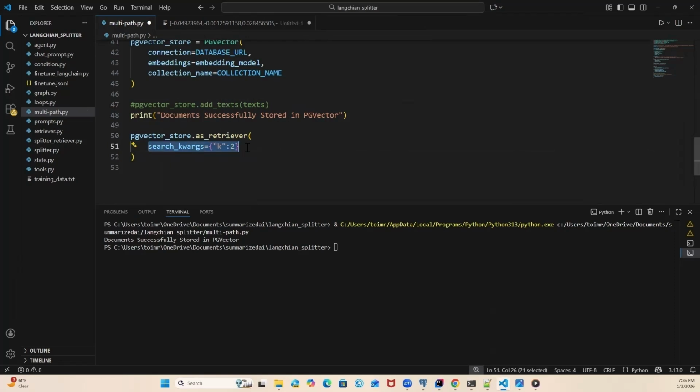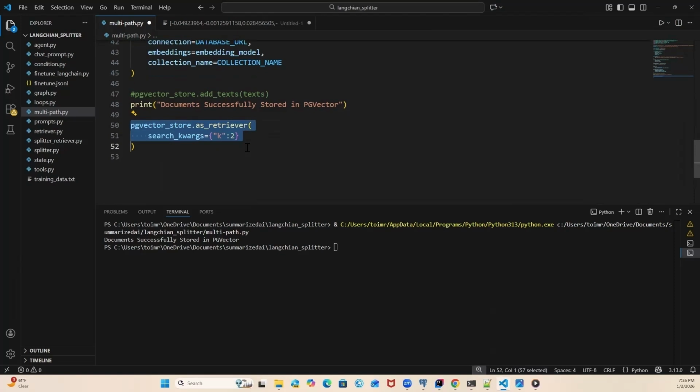How this relevancy and scoring works, you can check my earlier video, where I have explained all this in detail. As soon as we say pg vector store dot as retriever, it will provide us 2 results, but I want only one, so I'm just going to say one.